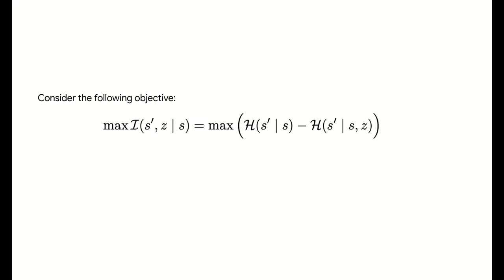In this work, we will focus on this particular decomposition of the mutual information. Notice, this decomposition implies two things. First, we want our marginal entropy of transitions to be high. That is, we want different skills to lead to different transitions. And secondly, we want the conditional entropy to be low. That is, we want transitions to be as predictable as possible when we are given the value of the skill. This satisfies our desiderata of the learned skills being both diverse and predictable.